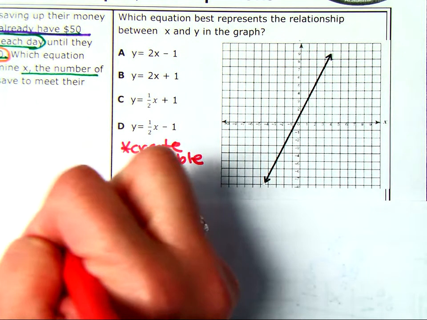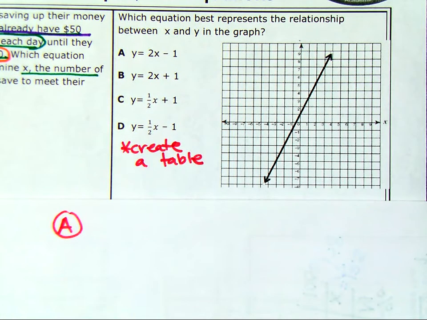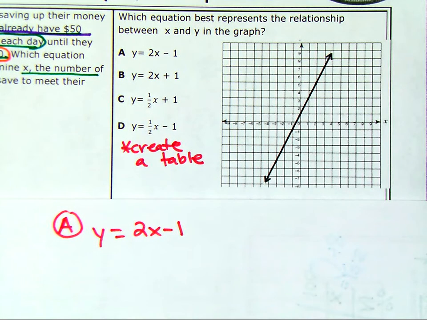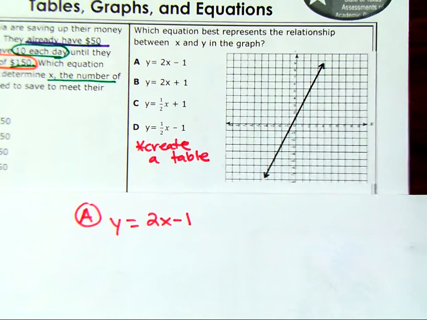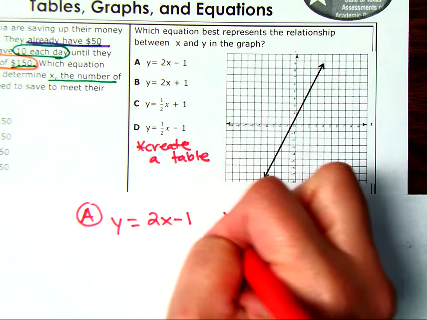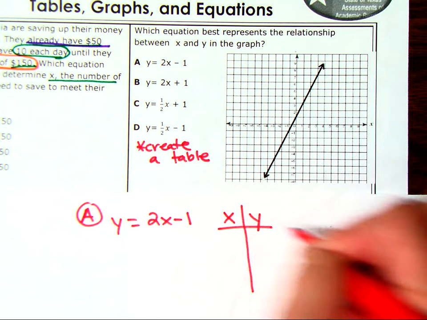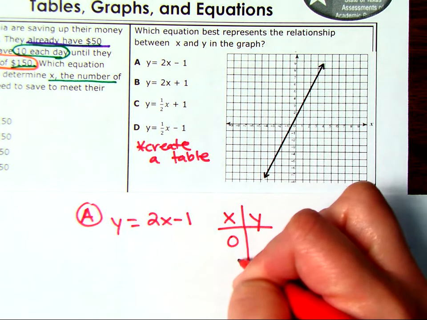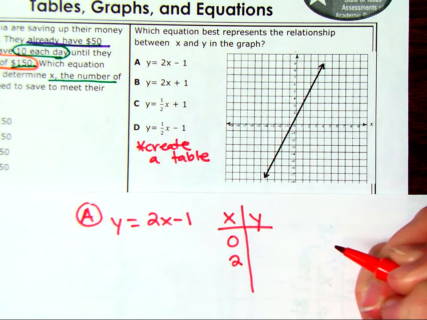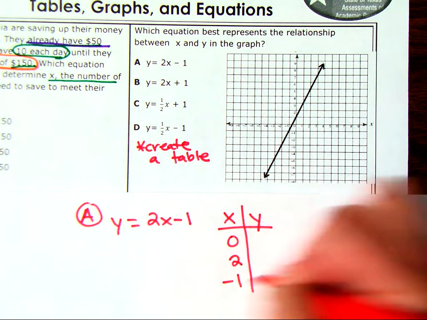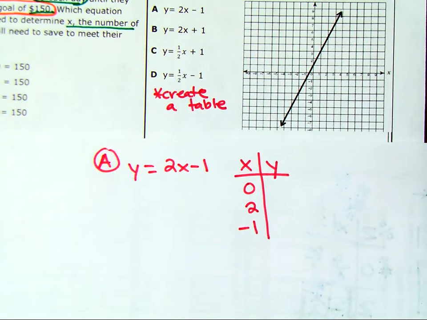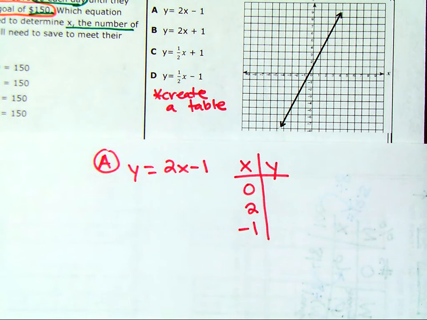All right, so this is answer choice A. Answer choice A says Y equals 2X minus 1. So we need to create a table with these ordered pairs. So what I like to do is make my little table over here. So let's say when X is 0, maybe when X is 2, you want to try 3 points, and maybe when X is -1. We can kind of change it up, okay? And we may need to do all of these, or we may be able to check the graph each time and cross one of them out, because they all have to be true.